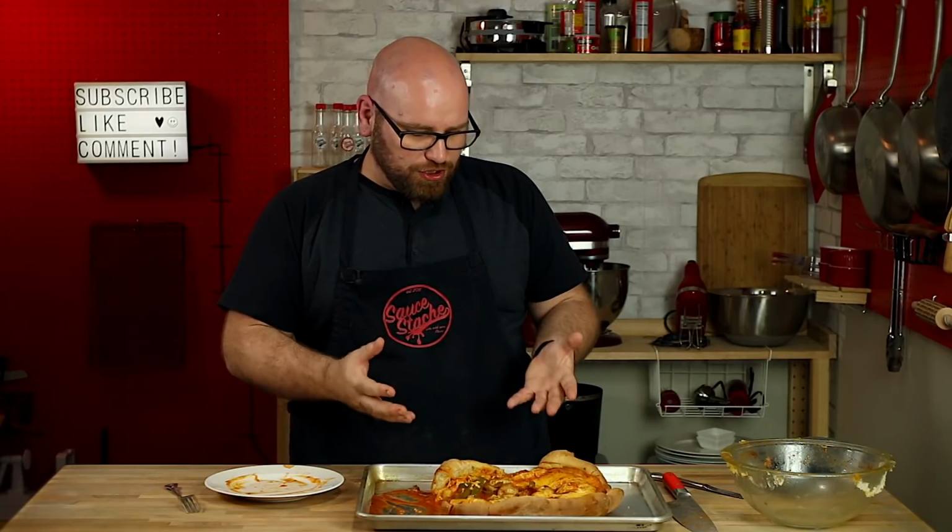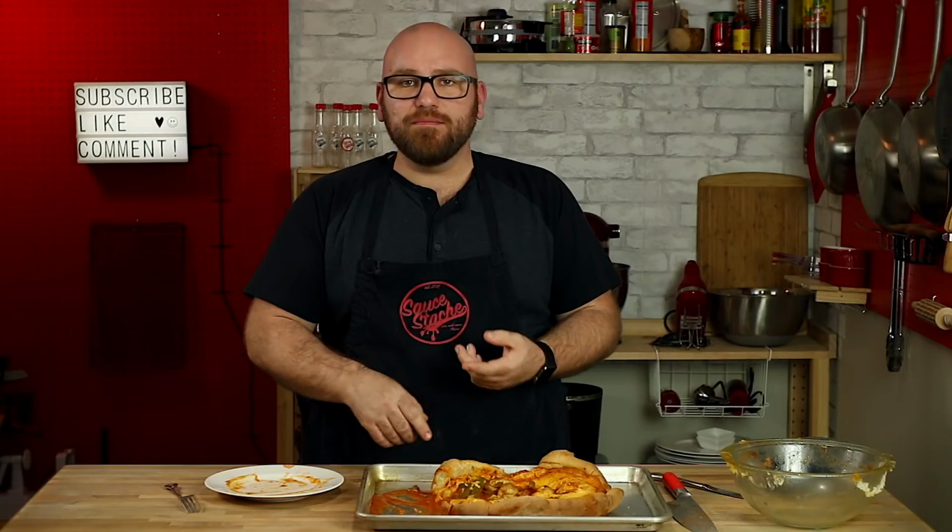I would probably saute the onions and peppers and mushrooms prior to putting them in, just to allow them to steam and release their moisture. I might use a little bit less sauce, and the cheese level is pretty good. The mozzarella and provolone pretty much seem to work together. And it browned really nicely in the bowl with the butter. I think that was a good idea.